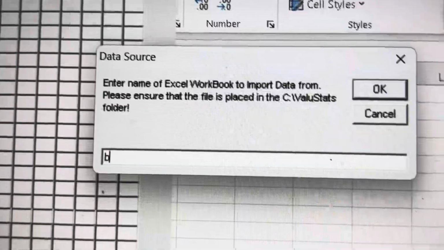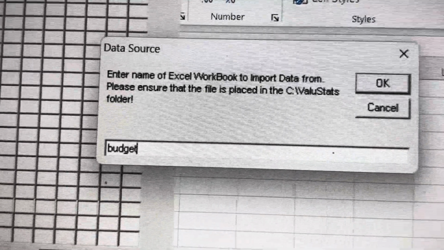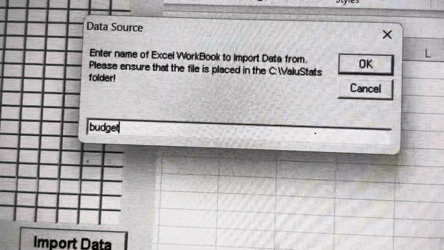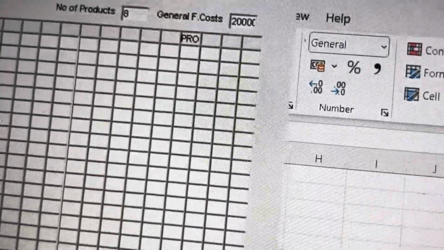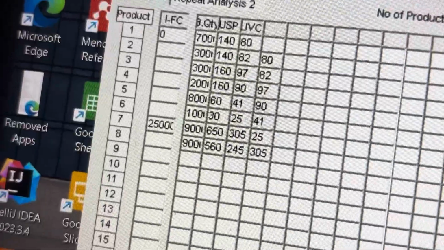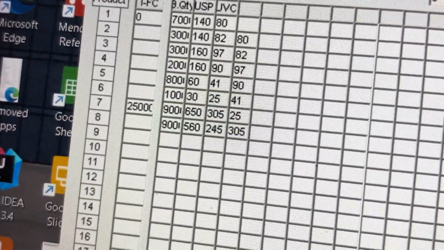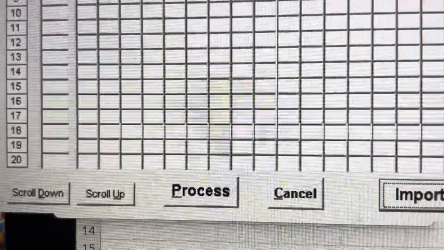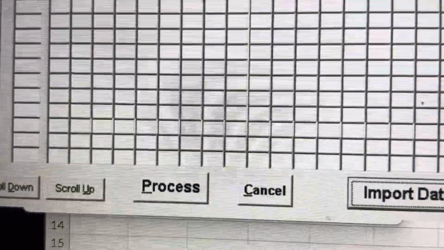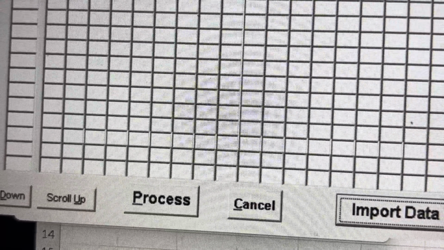So again, we type in the name, budget, and press enter or click OK. Yeah, so it is here now. And then we now click process.